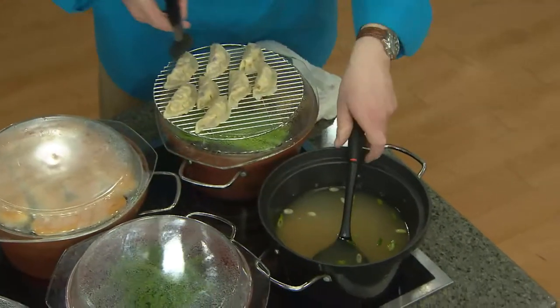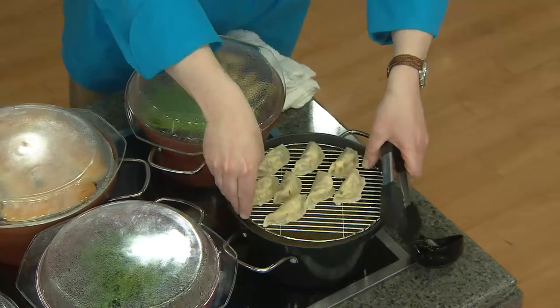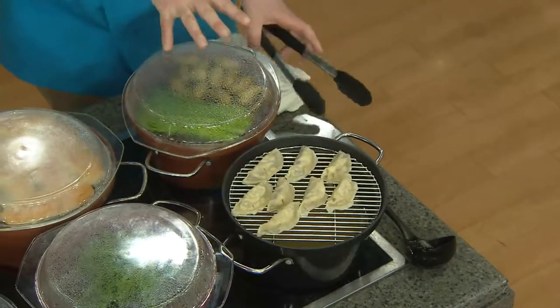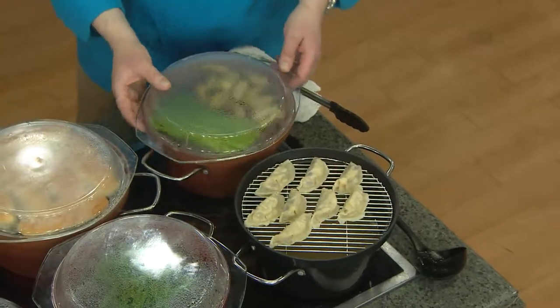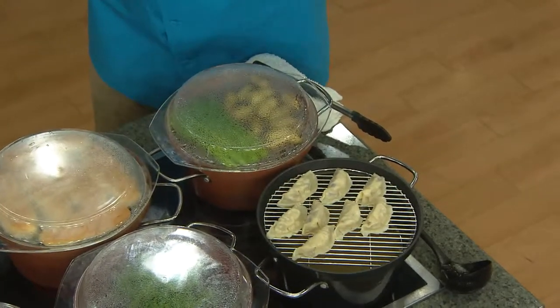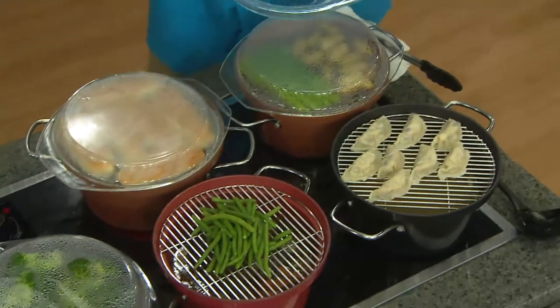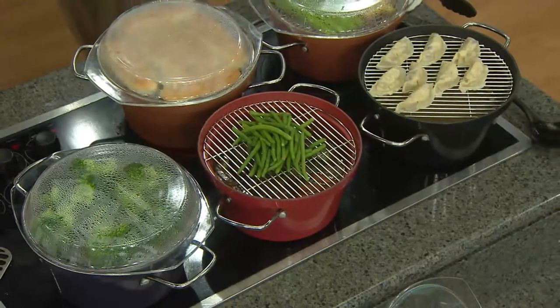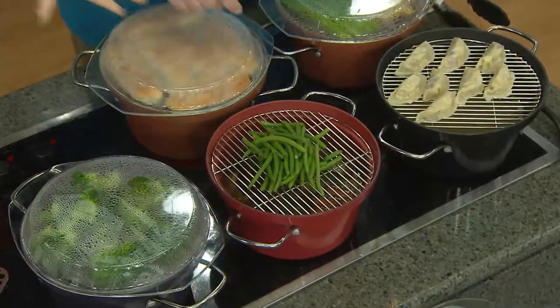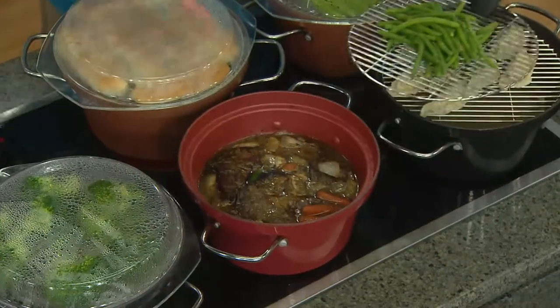Isn't that a beautiful presentation? We love cast iron because it gets hot and it stays hot — it's a very stable source of heat. So when we put cold proteins in it, for example doing a pot roast, it stays hot. The sear and the browning is really unlike anything else with cast iron. I love the fact that you're showing delicate green beans cooking at the same time as our pot roast.